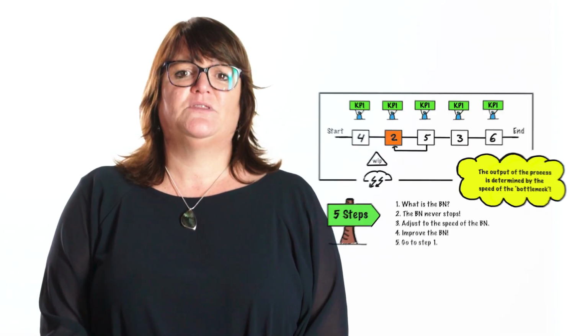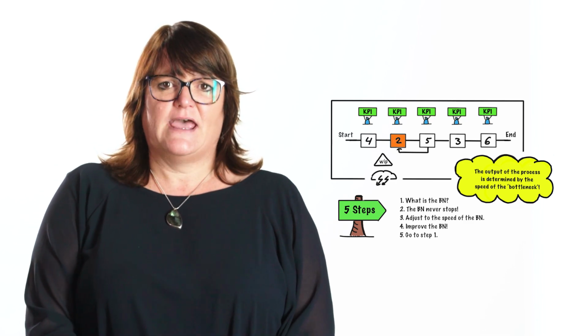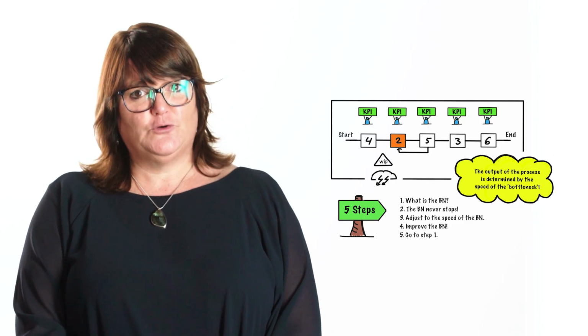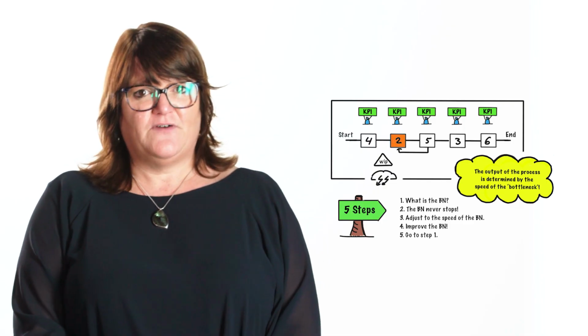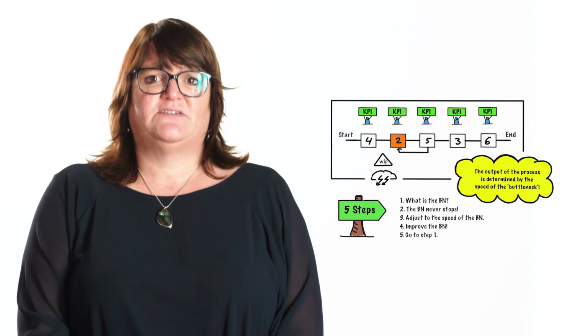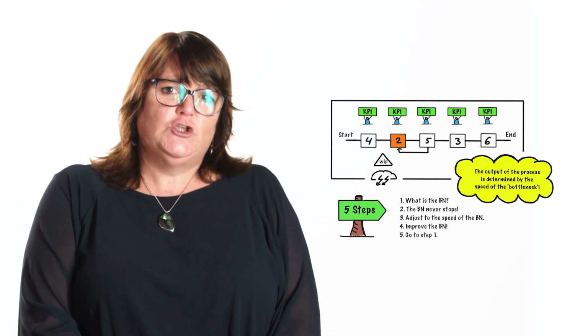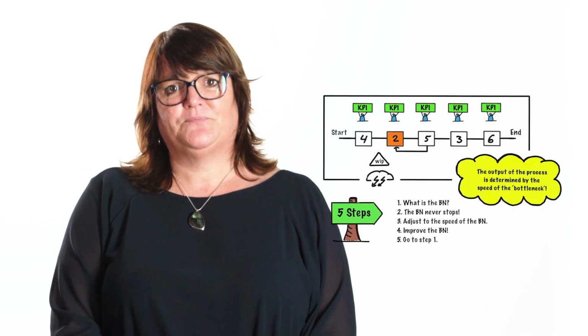Take a process with 5 steps, as illustrated here. And every one of these steps produces a certain amount of units per hour. Let's say step 1 produces 4 units, step 2 produces 2 units, step 3 produces 5 units, all per hour, etc. Now let me ask, how many completed units can this whole process actually produce in 1 hour? Logically, the answer is 2, because of the bottleneck.